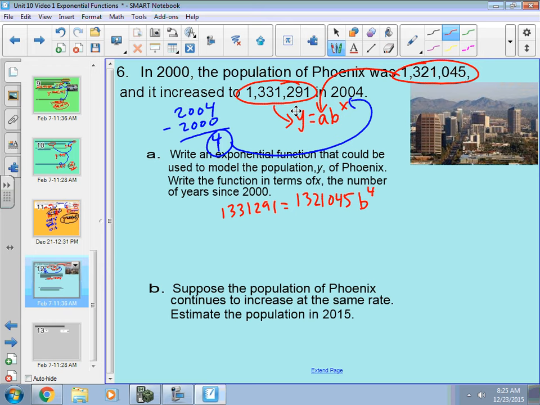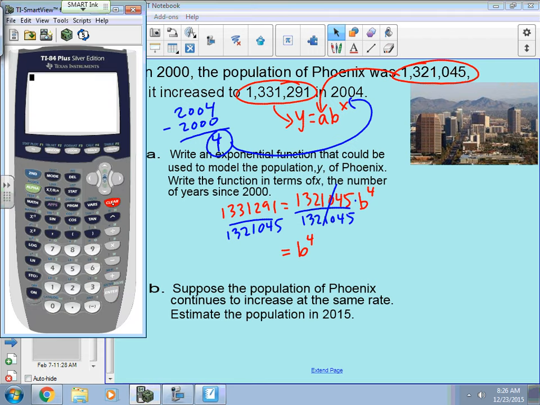So first step here, we want to get b by itself. Don't minus this number. It's being multiplied. You need to divide by it. I know it's tempting because a lot of times we minus, but you need to divide when it's being multiplied. Opposite of multiplying is dividing. So if we divide, that cancels out. And on the right side now, or sorry, left side, we should get a value. So plug that in your calculator and see what you get.